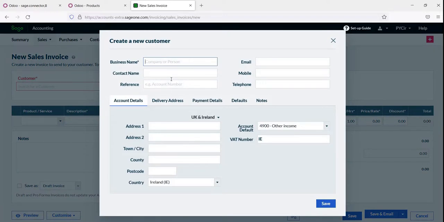Okay, so the same form that we worked on previously, and now the same thing as well.